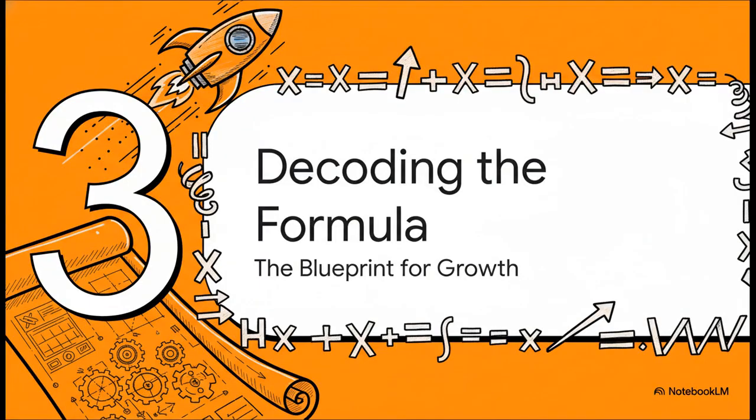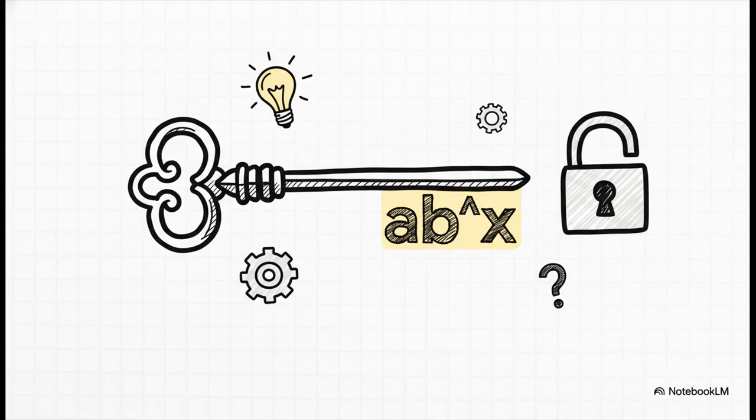Okay, so we get the what. Now let's dive into the how. What's the actual engine that powers this crazy growth? Well, it all boils down to one simple little formula. This might not look like much, but this little equation is the key that unlocks the whole thing. Every single piece of it has a really important job to do.